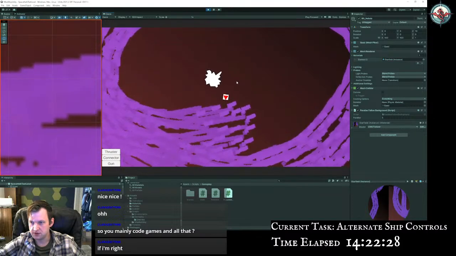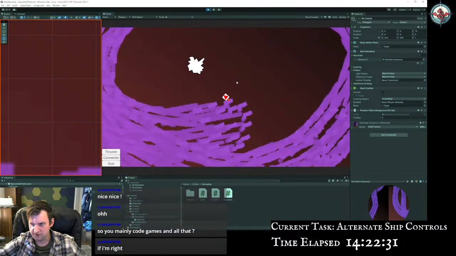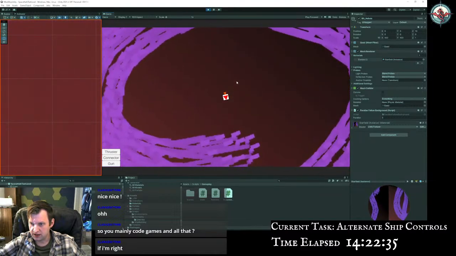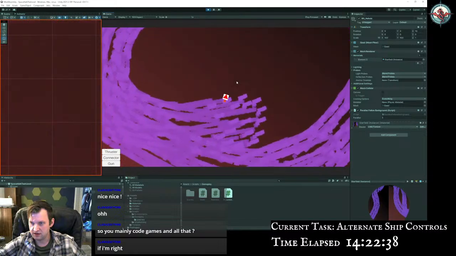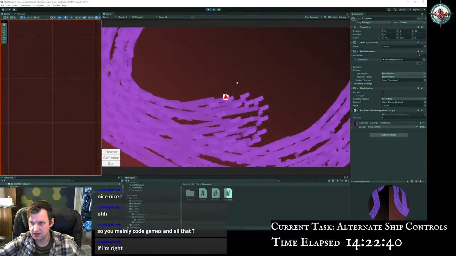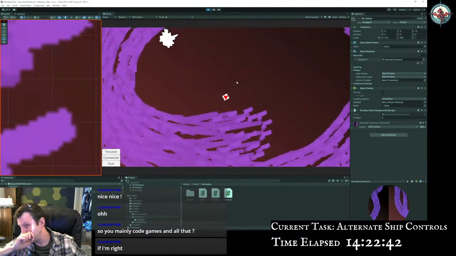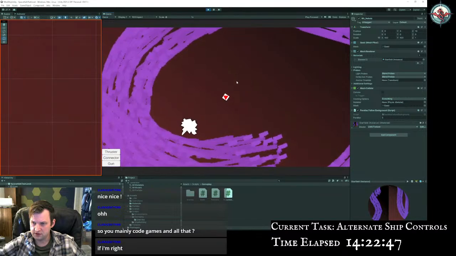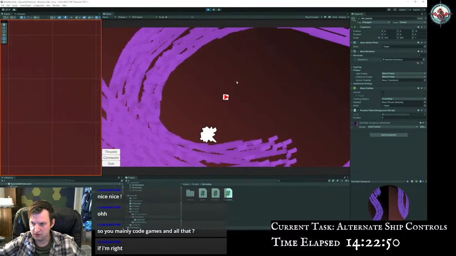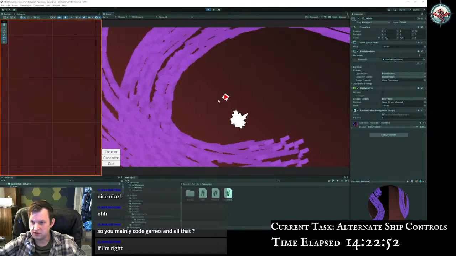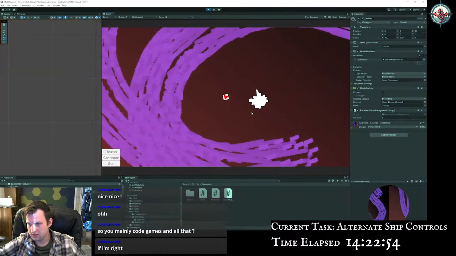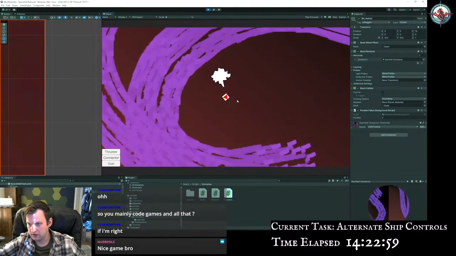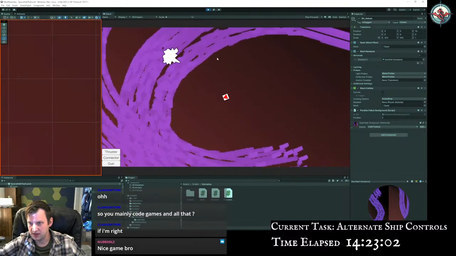Trying to do this whole game from scratch in 40 hours, where the first half of it is prototyping stuff like controls and movement and levels and enemies and weapons and a bunch of mechanics, and then the second half of the 40 hours is going to be spent on content, so making levels and power-ups and menus and art, all that kind of stuff. So right now I'm in the prototyping phase where I'm just trying to make the game fun, make it feel good, and build lots of systems and mechanics into it.